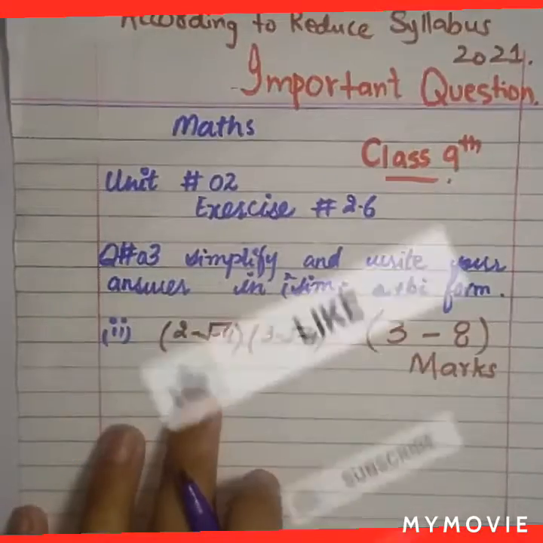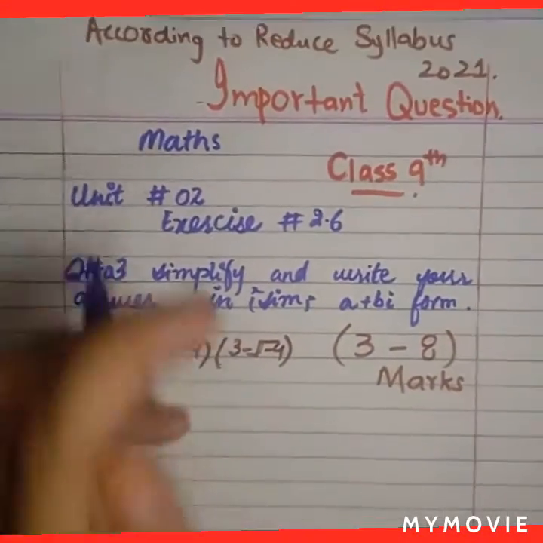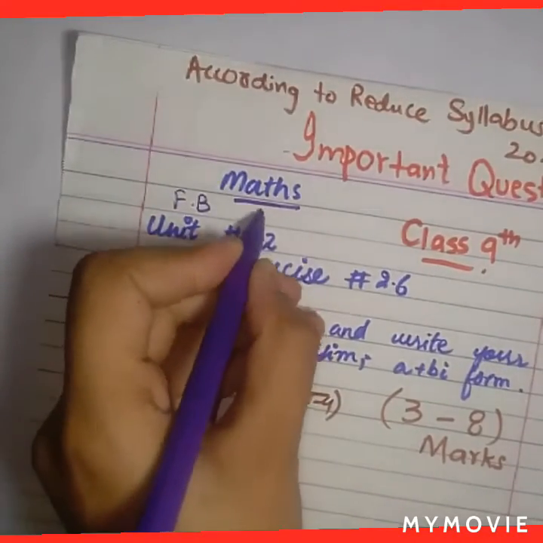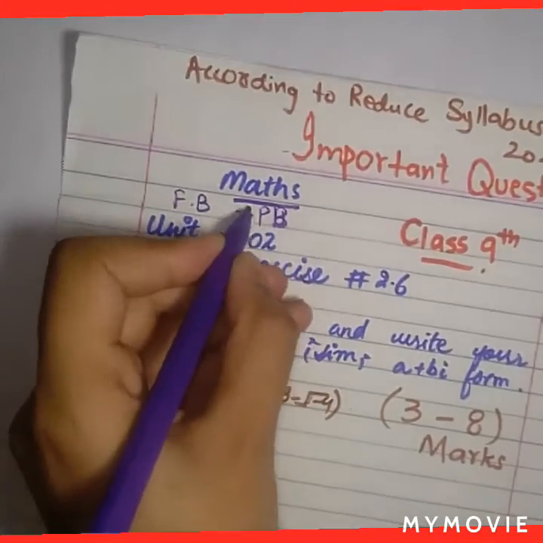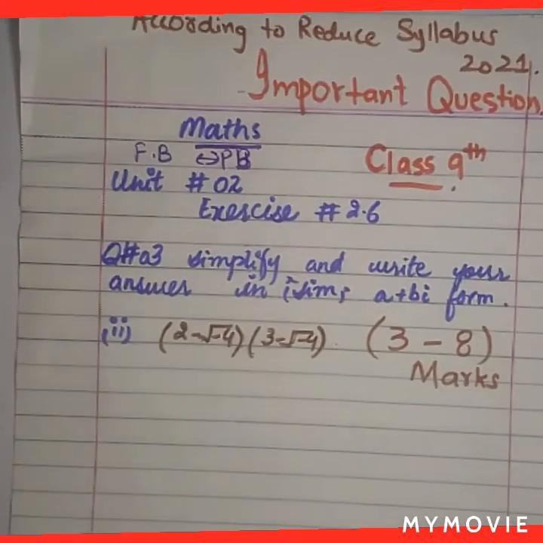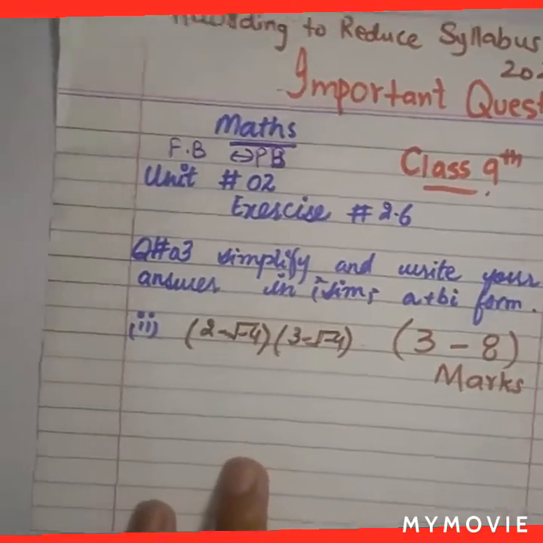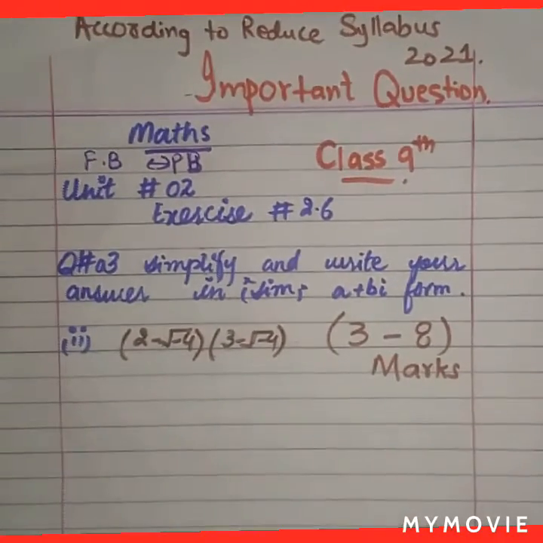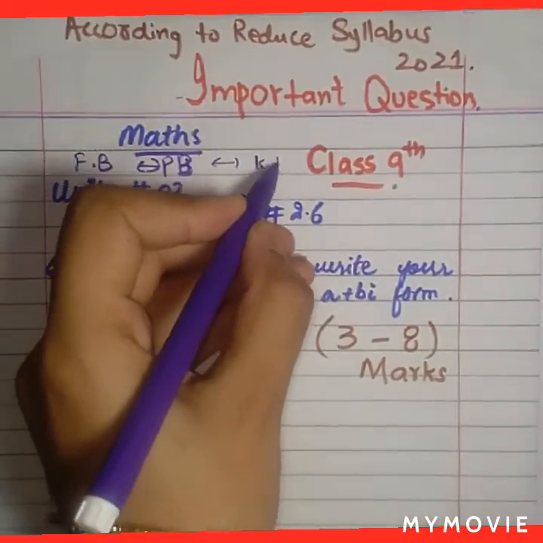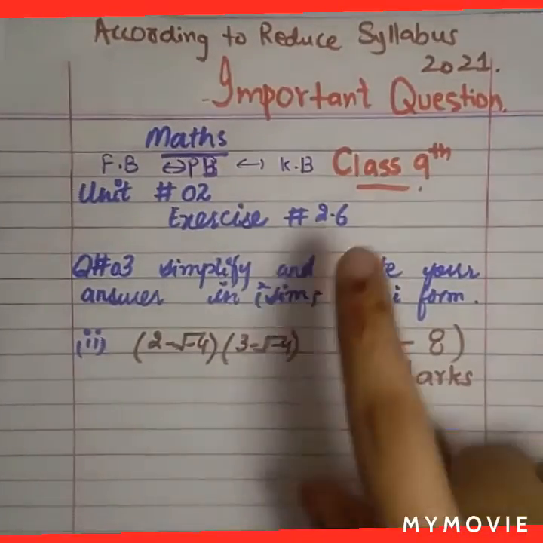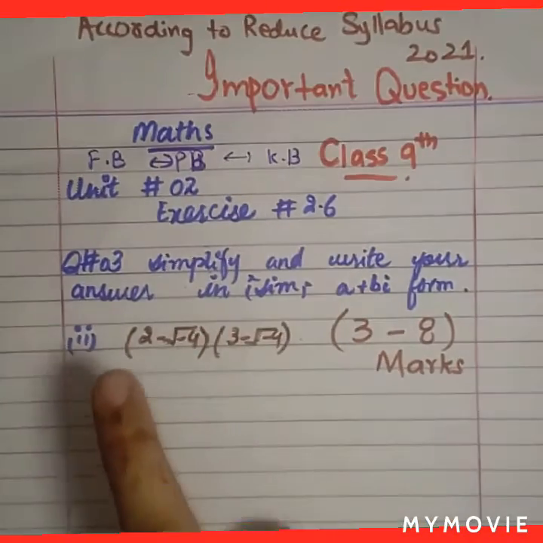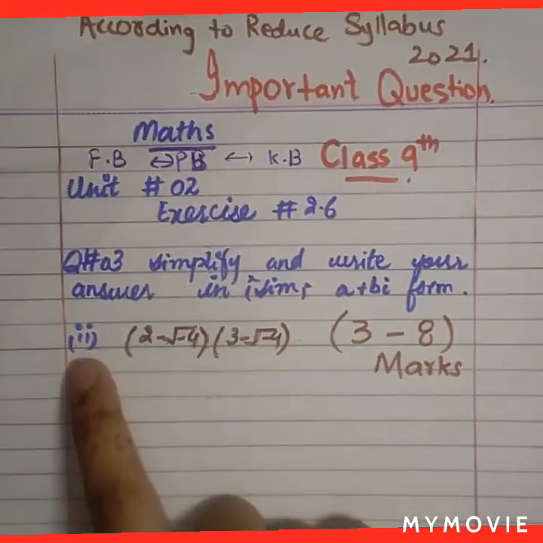The question that I chose is from Unit 2 Maths, Federal Board. Punjab Board has a different unit, but it also has this type of question in importance, and the syllabus also includes that type of questions. Kashmir Board and many other boards from class 9th too. Exercise 2.6, question number 3, part 2.